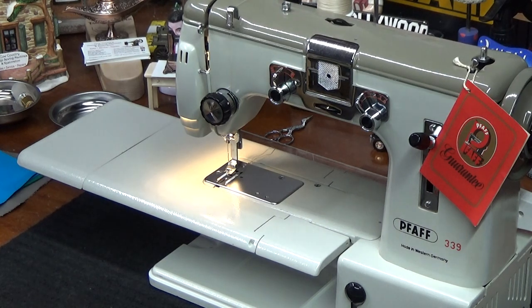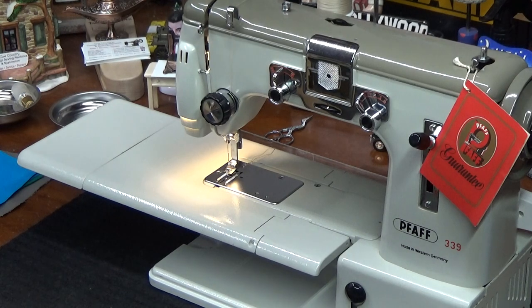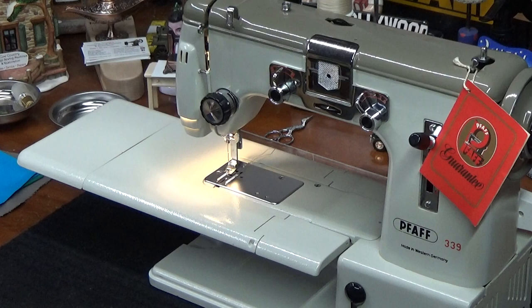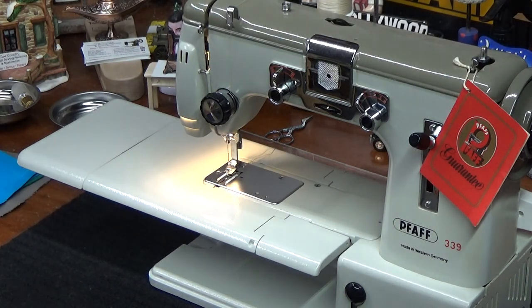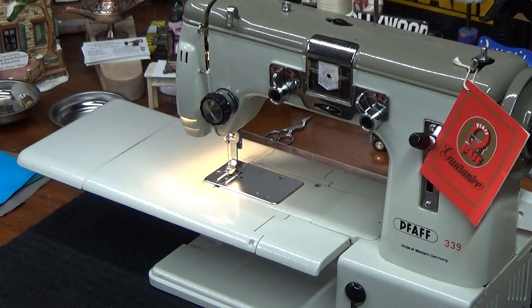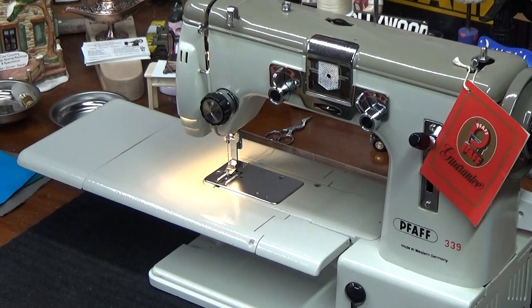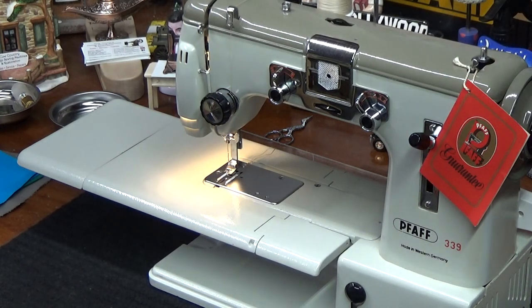And when I went through it for my finalization process, I felt almost like I was not doing justice because it was like, okay, normally I have to, wait, I don't have to do that. There's no need to do that. Well, what about this area? No, that's perfect too. So I did go from bobbing the balance wheel on Mary's PFAFF 339, but I'll tell you one thing. This was like it literally just come out of the factory in Germany. It was that perfect. Well, you could see that through the camera, not just on the outside, but on the inside as well, is what I'm trying to make a point of.